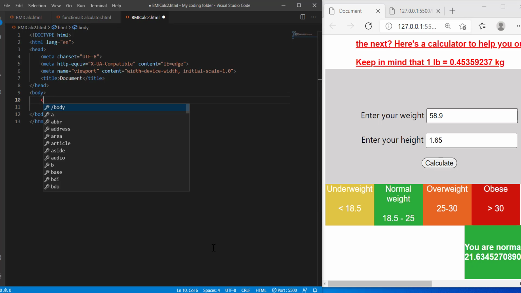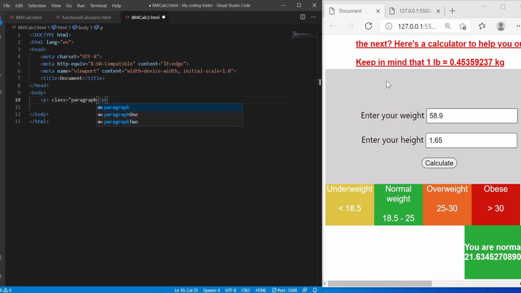And let's get started. So first things first, I'll create a p tag which says all this red text. So I'll give it a class of paragraph, ID equals paragraph 1, and then I'll type: don't know how to convert from one unit to the next?